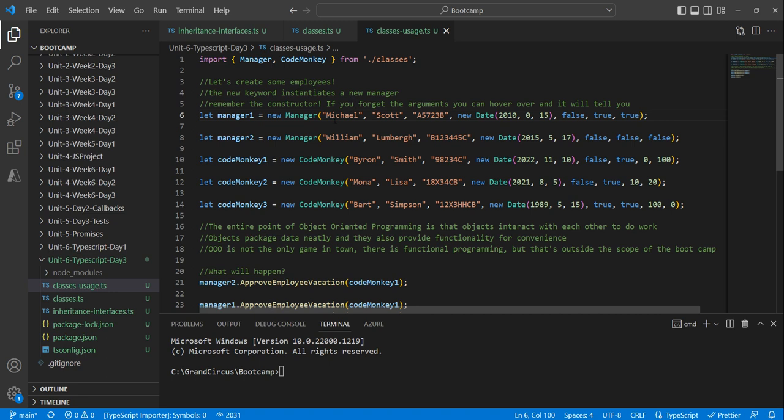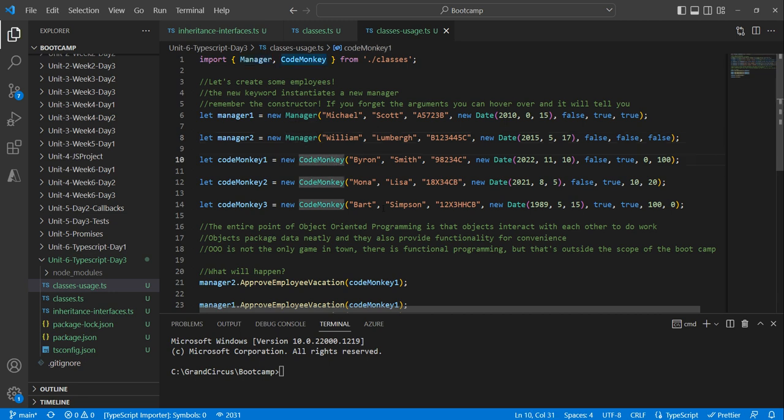The constructor basically says, take in this information and then set the information of this manager. So you see I have 2 managers, right? Manager 1 and manager 2. They both follow the same pattern: first name, last name, employee ID, start date, and so on. But they're different managers because they have different data. This guy's name is Michael Scott. This one's William Lumberg. So in my code, I could have different managers with different pieces of information, but they're all managers, right? I know what information they have. They just can have different information based on the individual.